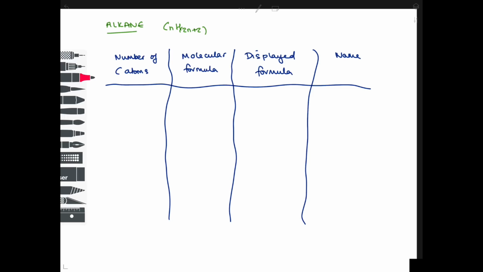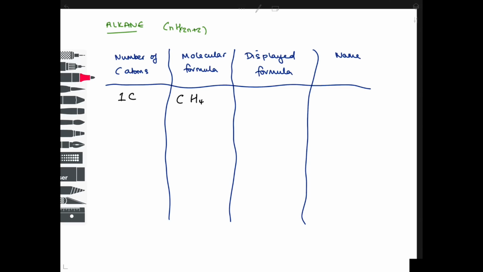So obviously it's going to have 1 carbon atom. According to the general formula CnH2n+2, substitute in the number of carbon atoms as n, so it becomes C1, and then 2 times 1 is 2, plus 2 is 4, so H4. Because it looks a bit strange to write the 1, I'm just going to erase that. There's an invisible one. So it's CH4.